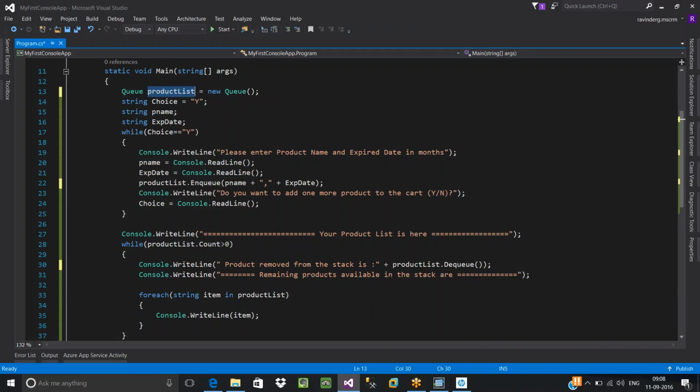Not product list, you can just make use of a request queue. Let's say our product is out of stock, but still customers are sending so many requests for our product. You'll be facing this kind of issue, especially with your online applications, right? You wanted to purchase it, but unfortunately the product is not available, it is out of stock, but you need to purchase it. So in this case, you'll take all the requests and put them in the queue. Whoever comes first, that request will be served first.